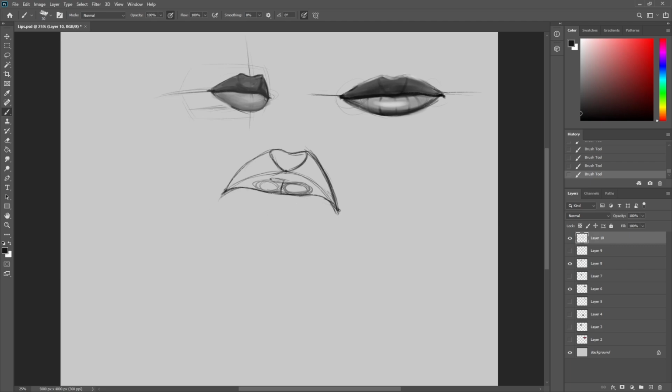Now here there will be a little bit of overlap, so you can see this goes here. It covers the top lip, just like that. And this goes like this. And we can erase some of our guidelines there. So when we want to shade this and when we start shading it, it will be a little bit more clear.